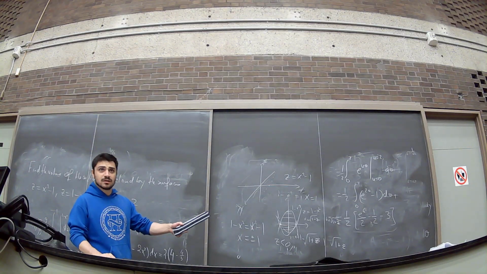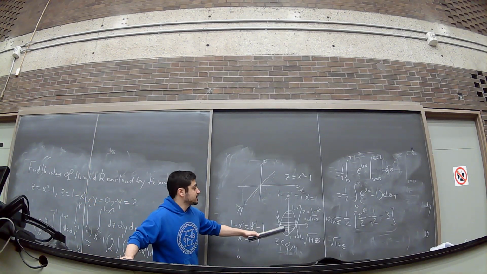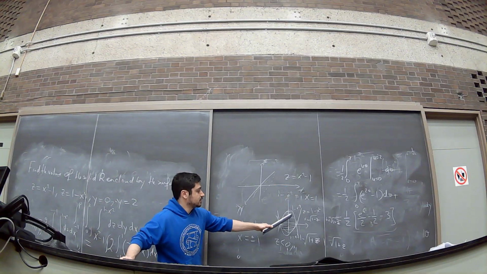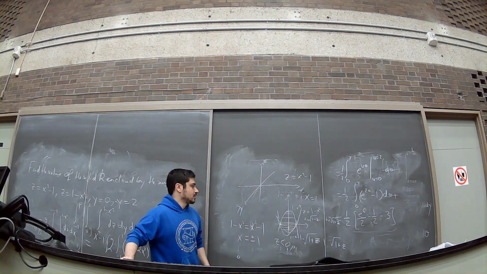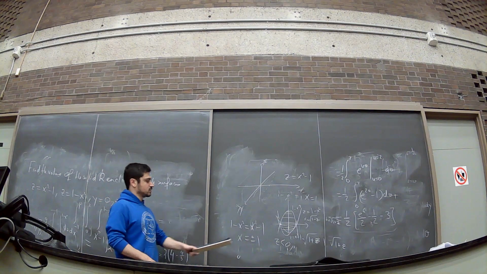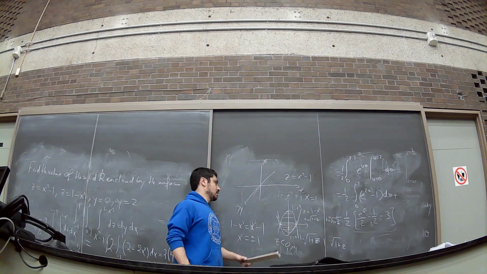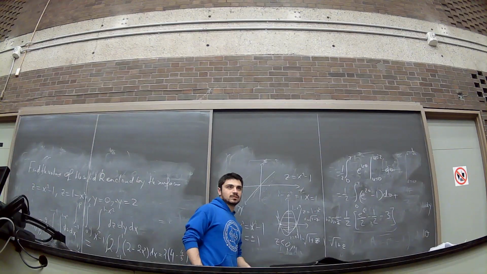Okay? You see that? So if z is negative, x will vary from this curve to this curve. If z is positive, x will vary from this curve to this curve. It's the same curve, but in branches. So you have to split your integral here. You have to say z goes from -1 to 0, and then x goes from here to here. And then if z goes from 0 to 1, x will go from here to here. Okay?